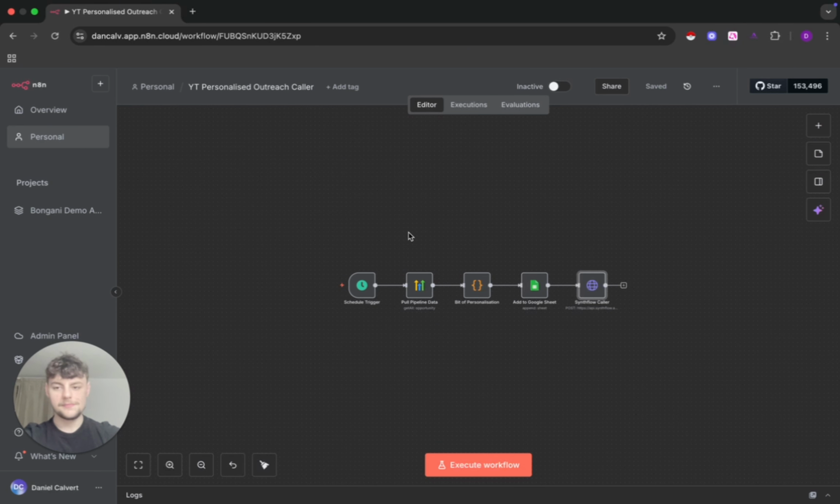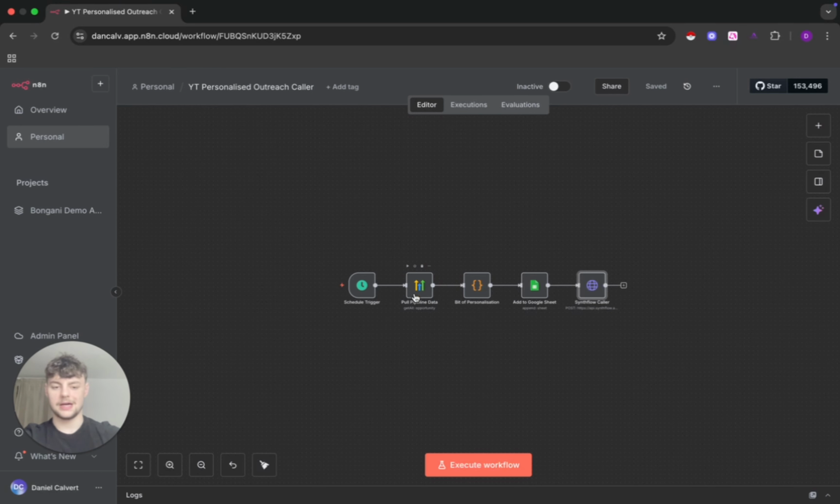So yeah, here's the automation we have in N8N. If you don't have N8N, you can just get on a free plan and get this. What this actually does is it pulls your pipeline data, and let's say you don't use Go High Level. What you could do is download your pipeline data and just put it into a Google Sheets instead of this.